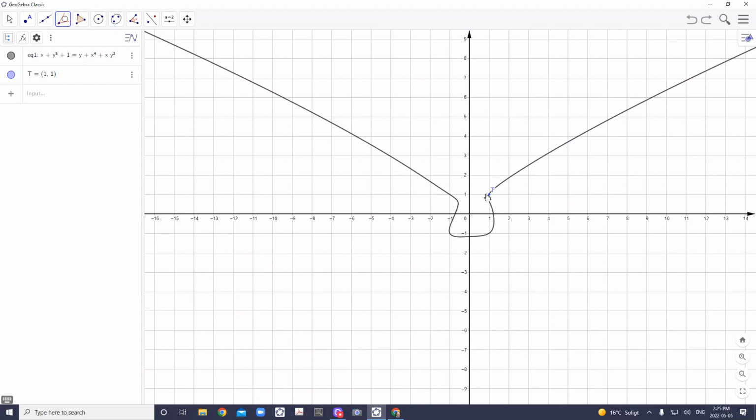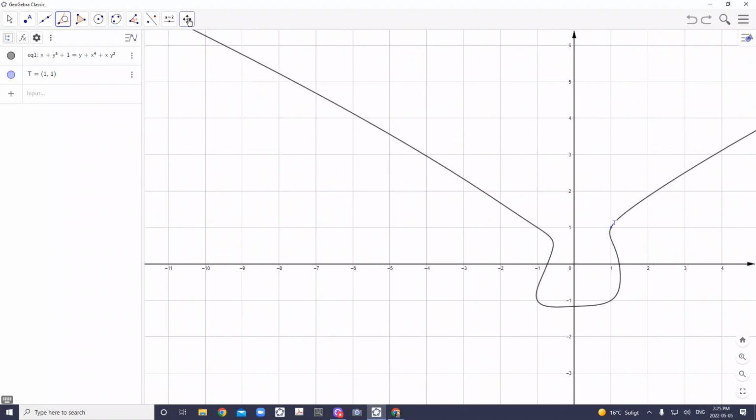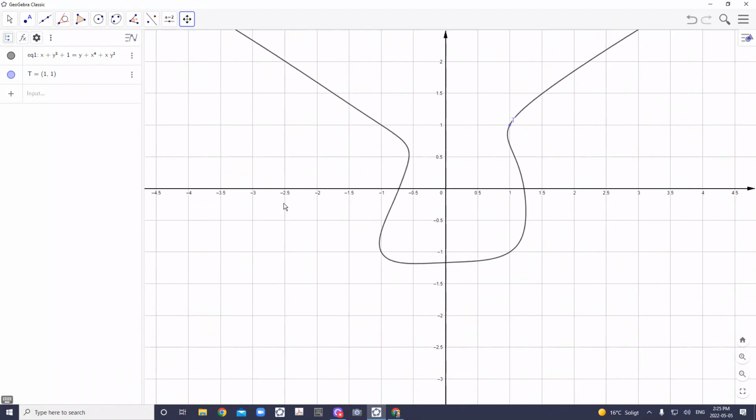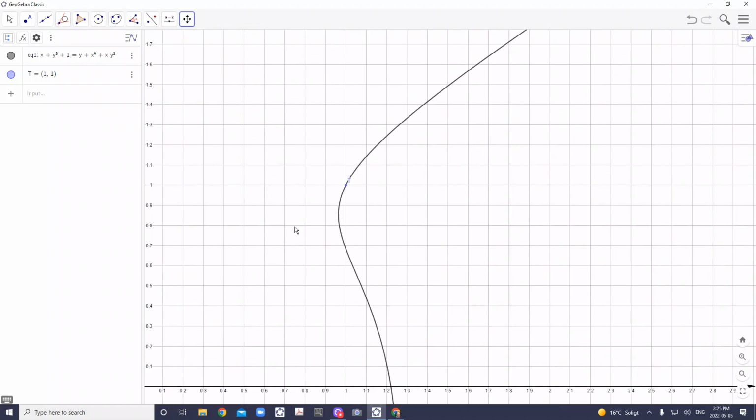But could you see that it is an upside down bowl or something? Might not be clear, but if I zoom in, it probably should appear at some point. Yes, I still believe that that is true, you see. I hope that you see, if I draw this tangent line, the curve is below the tangent line, at least locally. Okay? So you see that we were able to predict something about that locally.